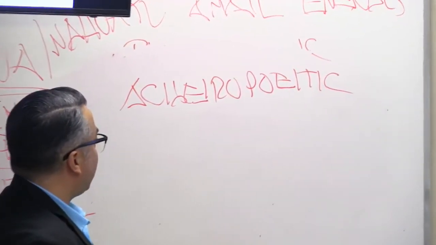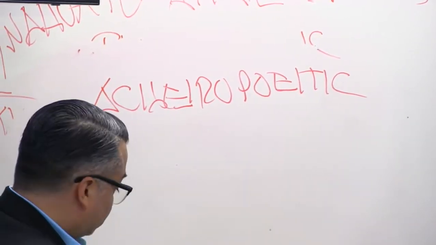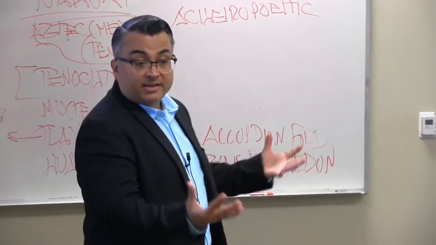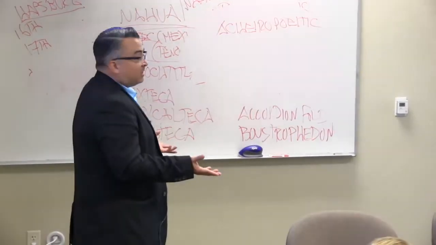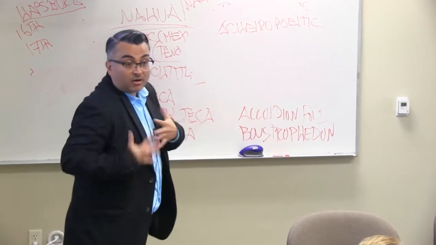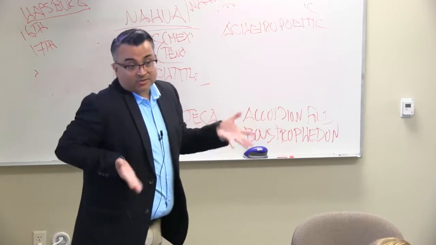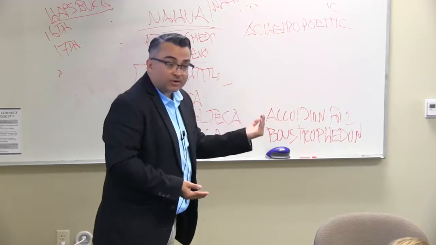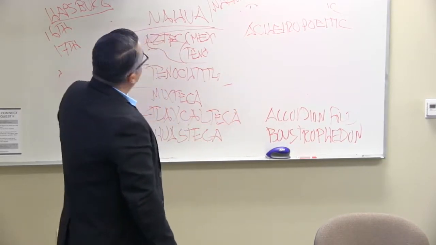Acheiropoietic. That word refers to images that appear spontaneously because they're of divine creation, divine manufacture. So this image, which is on a mantle, supposedly appeared miraculously on Juan Diego's mantle. He opened his mantle, roses fell out, and there's the image. And that was the miracle, to convince the Archbishop that this actually had occurred and to build a shrine to her at the site of her apparition, her appearance.